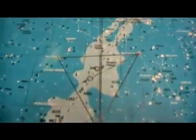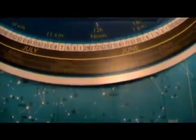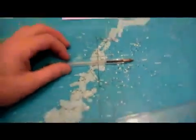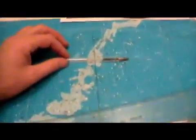I mean, there's a lot more that I've actually come to find out about this. There's our winter triangle here on this map, on this planisphere. And it just so happens that when you line the triangle up perfectly, you end up on the 3rd of January, but if you rotate it 360 degrees, you end up on the 1st of June. And again, being in the centre of this sine wave where this has been placed, it's no coincidence, is it? But what does all this mean?